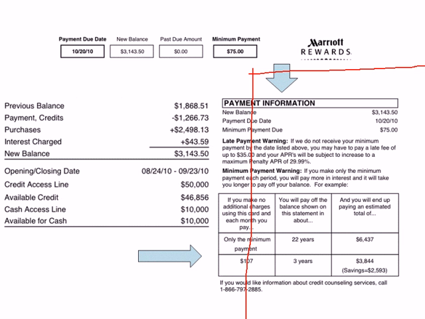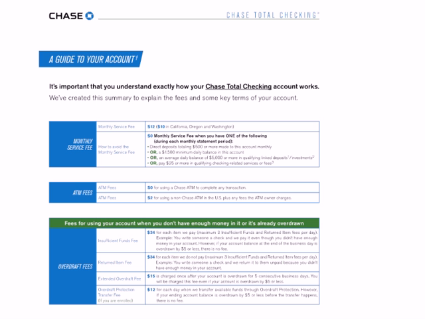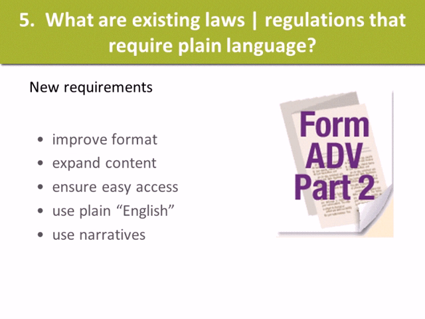So I'm going to skip the next as just another way that one of the banks has chosen to display this kind of information. I'm going to jump ahead to the Form ADV Part 2. So the new requirements actually do say the words use plain English, and really it should say language because much information is now also written in Spanish, and all other languages can employ the same principles regardless of the language.